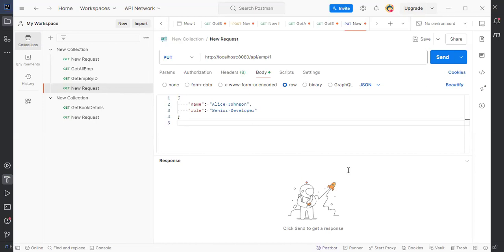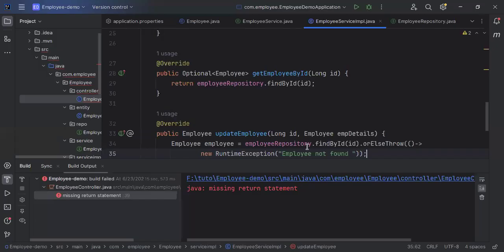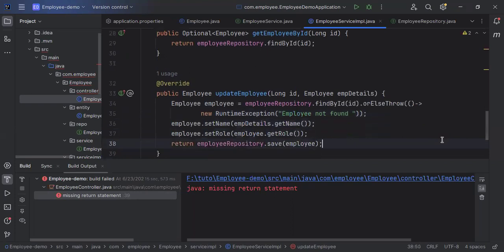Compiled with one error. What is the error now? Missing return statement.